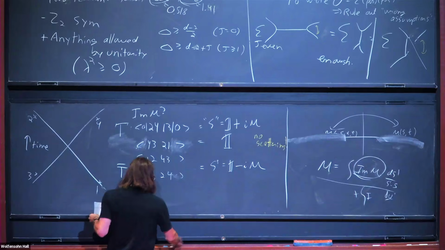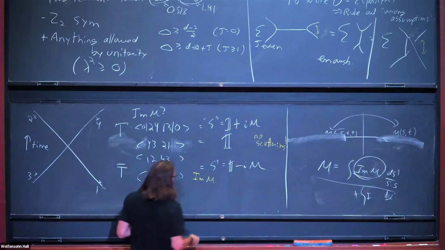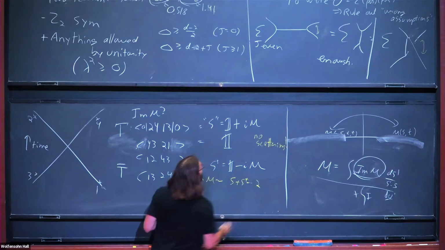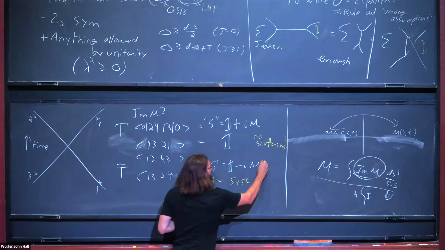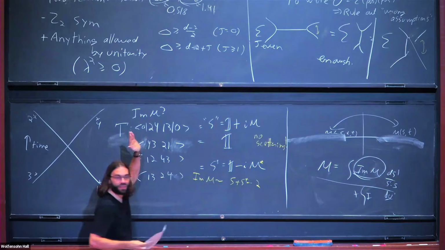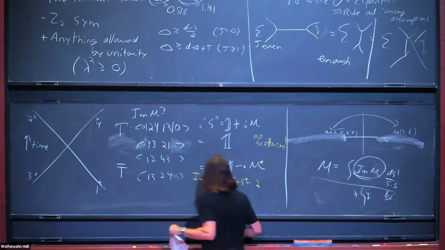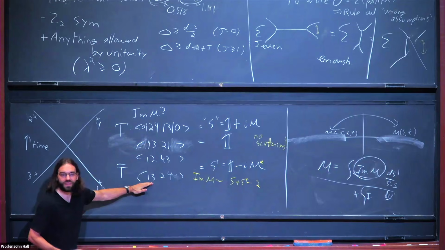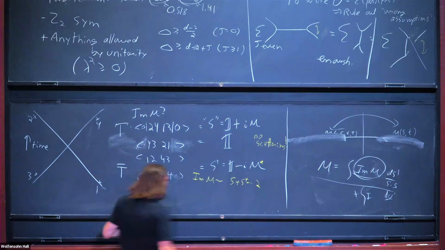And now we can combine this and figure out what's the analog of the imaginary part of the amplitude. It's going to be something like S plus S dagger minus 2. So we have to combine this M and M, sorry, this is M star. We have to combine those two things and then subtract the identity. And if you look carefully at what this does, this is like this, minus this, plus this. It's actually a commutator. You have to sit down and track it.